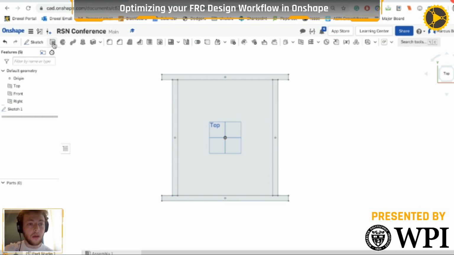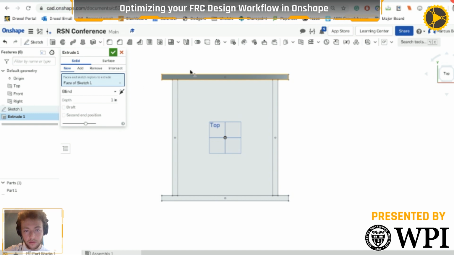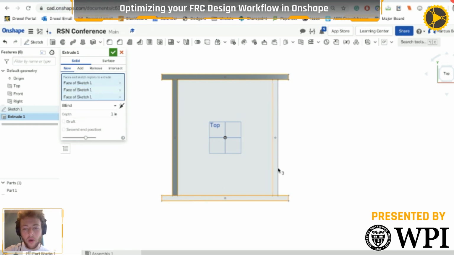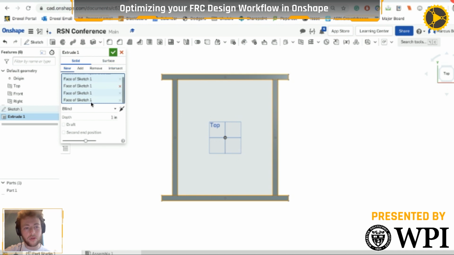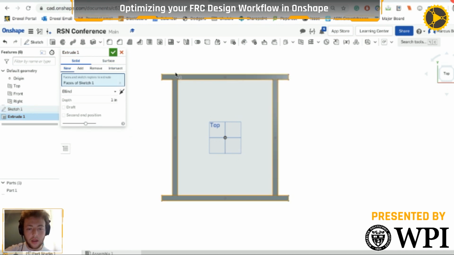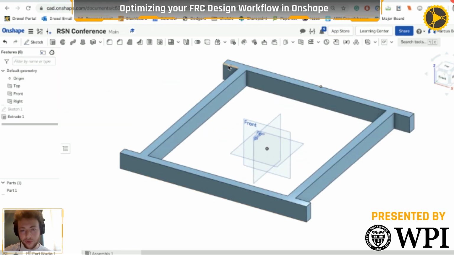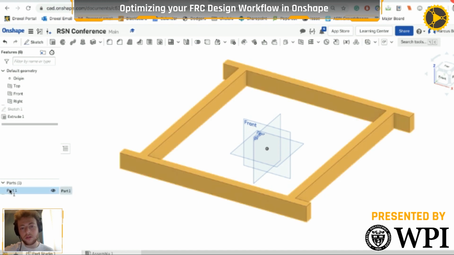One of the frustrating parts about Onshape is if I want to extrude this cross member, I can, or I could extrude that, whatever. But if I extrude all of them, or just the entirety of sketch one as selected over here, it's going to select all of those features and filter the inner loops, but it's going to make them one single part. I'll show what that looks like in a moment. This is with the default extrude tool. This geometry is not very helpful to anyone, and you'll see that it's all one part.